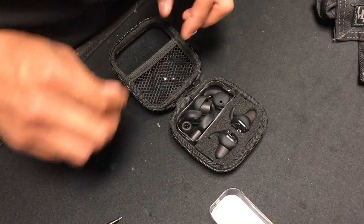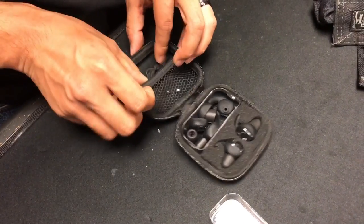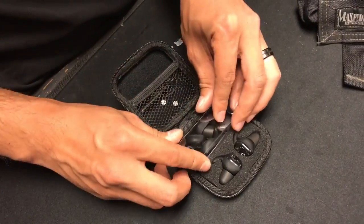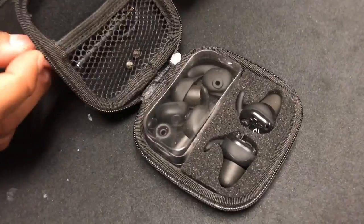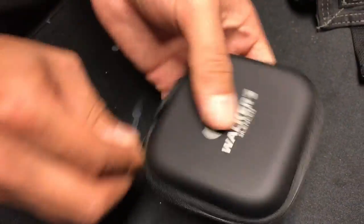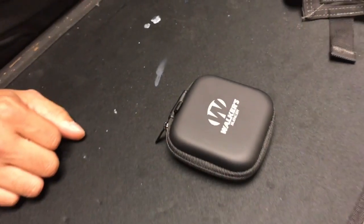To be able to offer new means for good hearing protection — first off, they come in this neat little compact carrying case. Flip it open and it has inlays cut out for the earbuds, a little pouch for all the extra attachments and goodies, and this section holds the additional sizes for the earbuds.